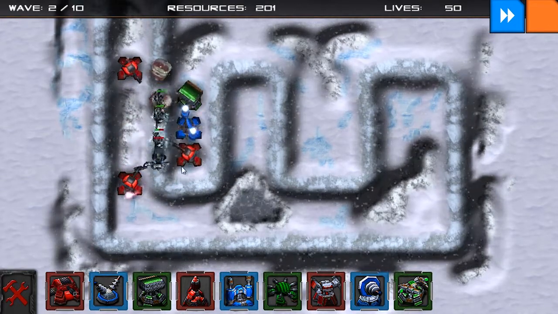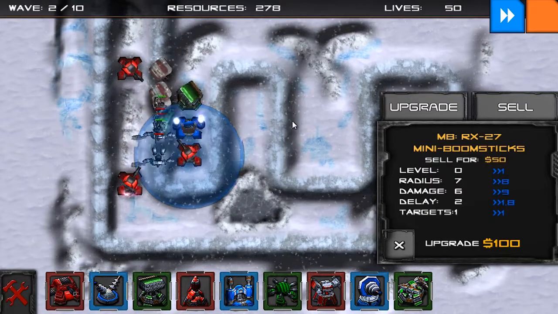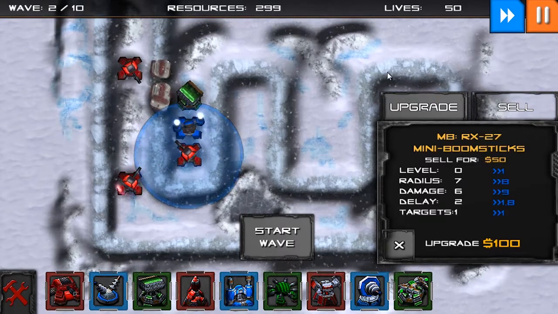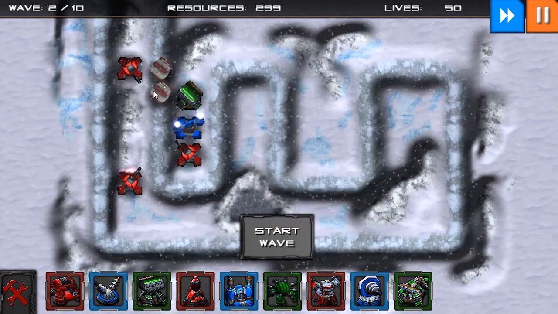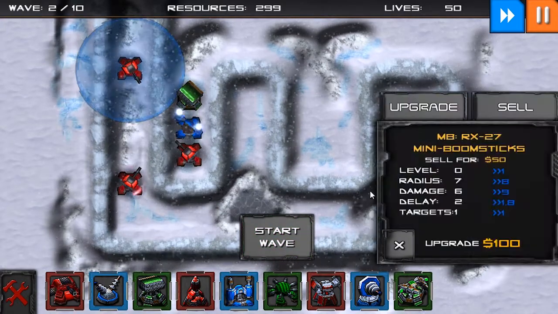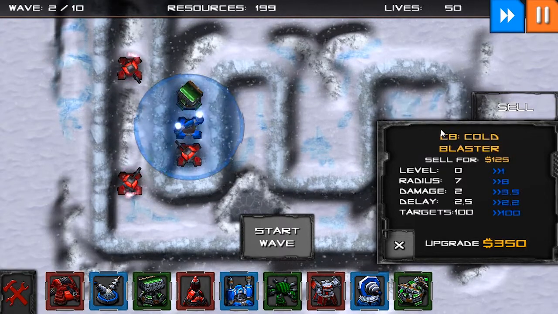I wouldn't mind it if these interfaces were a little less blocky and maybe attached to a side panel here. A lot of these buttons are rather large. It kind of feels like it wants to go onto an Android game or something, but it's hard to say. So we're just upgrading our towers right now as we start jumping into further and further waves.